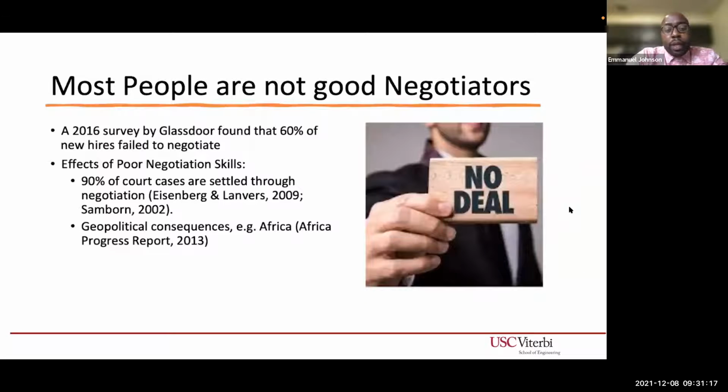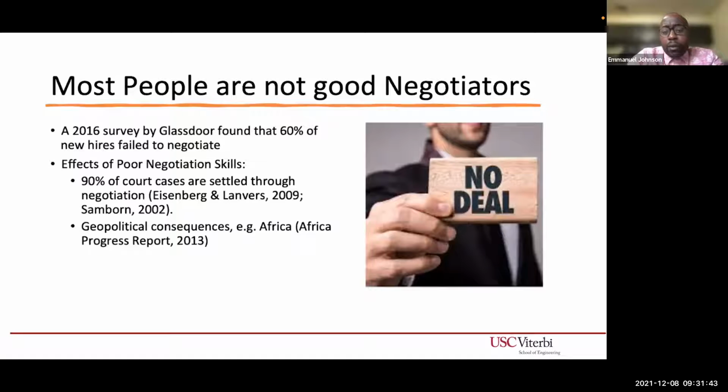And the reason why this is important to begin to explore improving human negotiation abilities is that, one, we all negotiate on a daily basis, but we find that people aren't very good negotiators. For example, when it comes to salary negotiation, a recent survey by Glassdoor showed that 60% of new hires don't even negotiate their salary, and that can affect future earning potential.